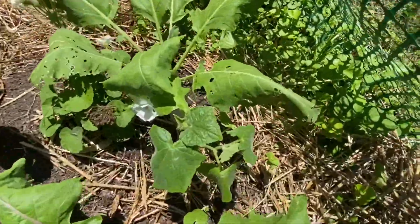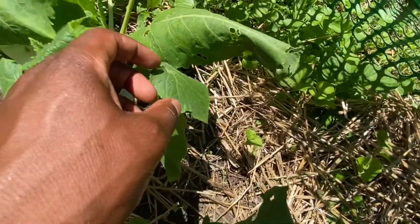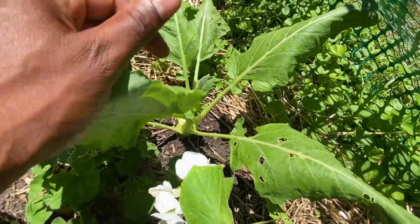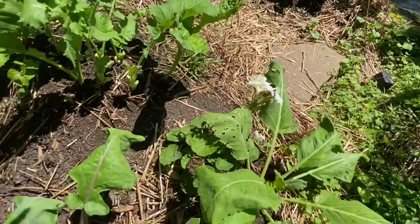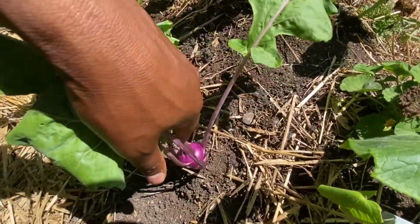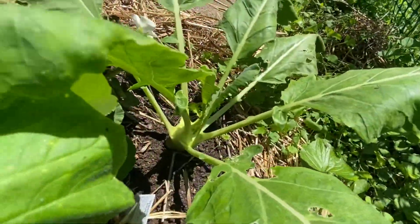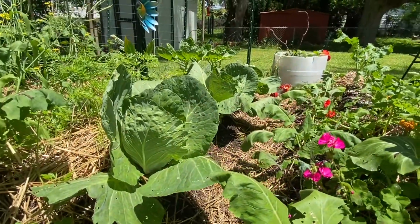Over here I got another cucumber plant. I got 2 cucumber plants right here. So there's one right here and there's one right here. Trying to get it to the trellis. Here's a kohlrabi plant right here. This is a green one. Let's see. I have about like 7 or 8 kohlrabi plants, so maybe like 4 of the red kind. That one's starting to bulb. So 4 of the red kind, and I think 4 of the green kind. And this is on the other side of the cabbage.